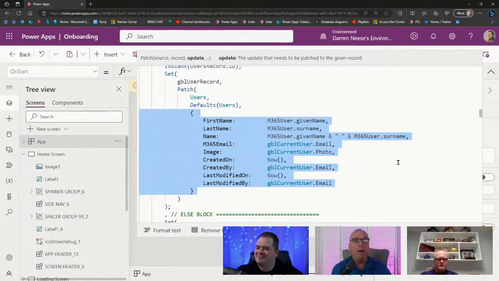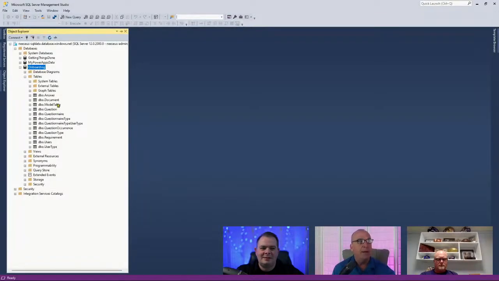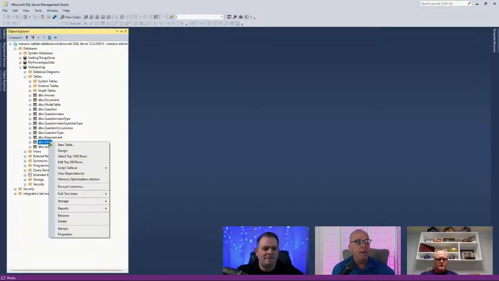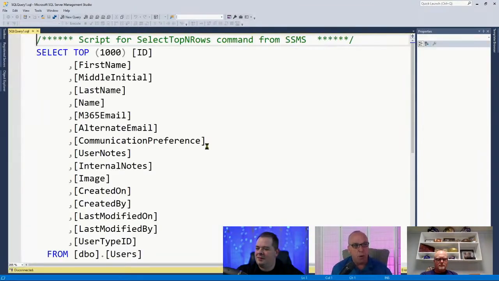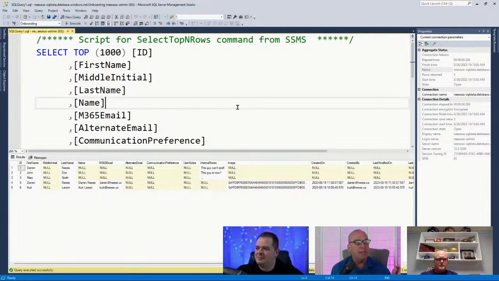Now, by going out into your actual tables, it could be Excel, it could be SharePoint, it could be SQL Server like he's got right here, that record delineation is exactly what it's doing. It's a row, and it's got the fields. Each one of those are the field names in there. Do you guys correlate that?